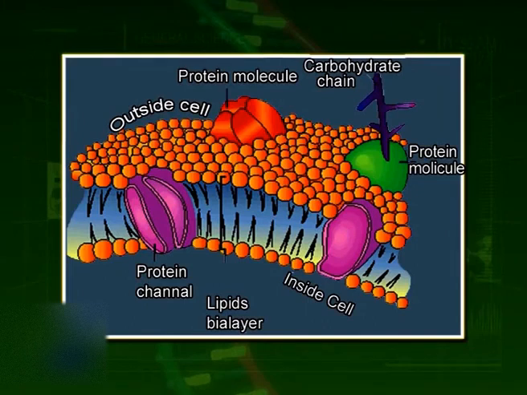Here you can see a diagram. In the diagram that you can see on your screen right now, it shows various types of channels. Few on your left are open protein channels. Few on the other side show when they are closed. So channels open and close. And how do they open and close? They open and close by a conformational change.